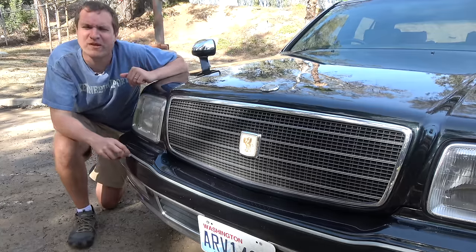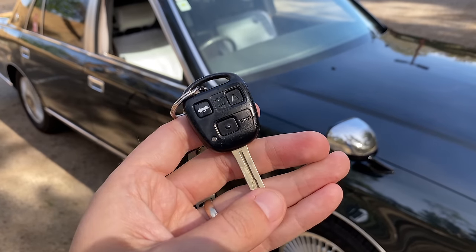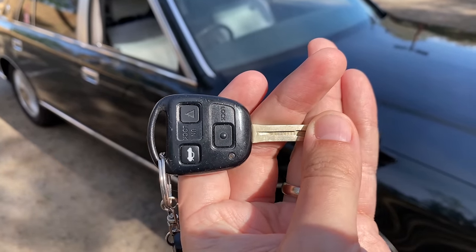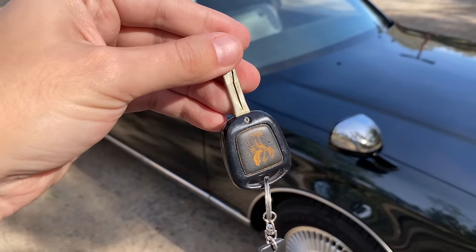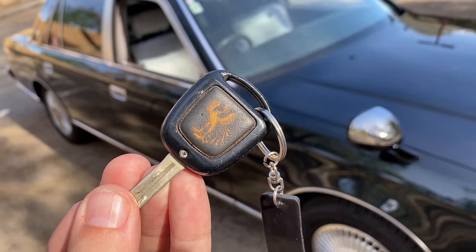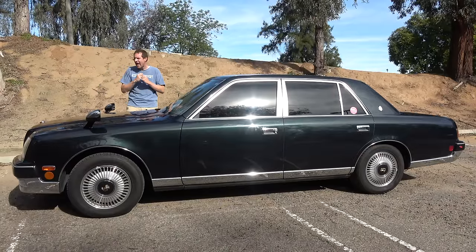One more notable item is the key. What does the key look like to the ultimate Toyota? The answer is just like any other Lexus key from the late '90s and early 2000s — my dad has a 2005 Lexus RX with the exact same key as the Toyota Century. The only difference is you flip the Century key over and you have the Majestic Chicken. My dad's Lexus key definitely does not have that printed on it. And so those are the quirks and features of the Toyota Century V12.